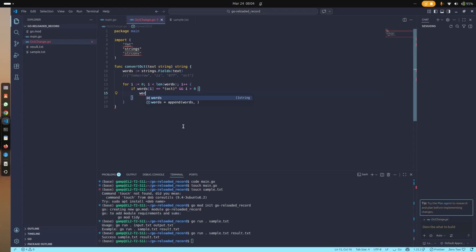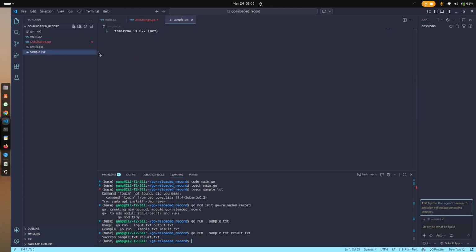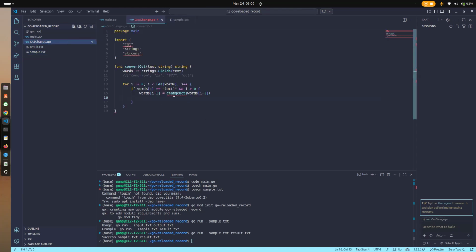So we'll say words at i minus 1, the word before, is equal to changeOpt of words at i minus 1. In this sample.txt, we're changing the word before, which is 677. We want to change it to decimal.